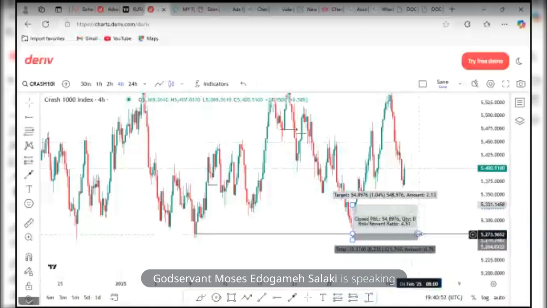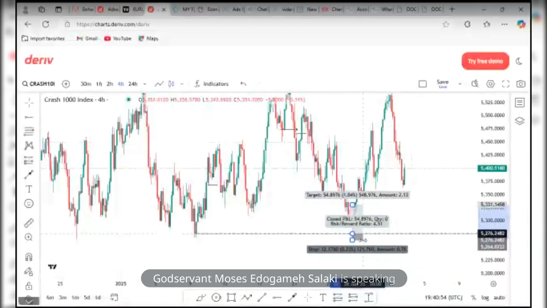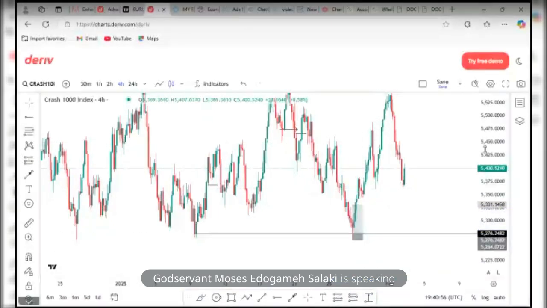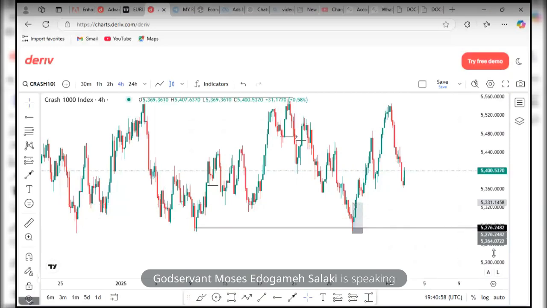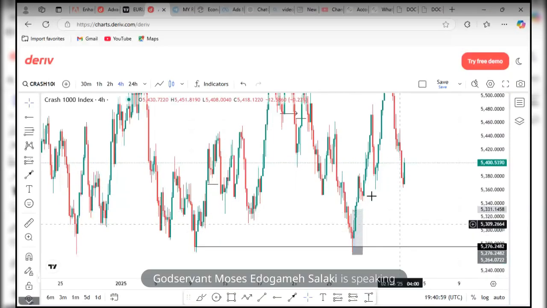So I didn't even need to go to a lower time frame. That was just the entry. You see how price came into that V-shaped key level, got activated, and price started flying away.